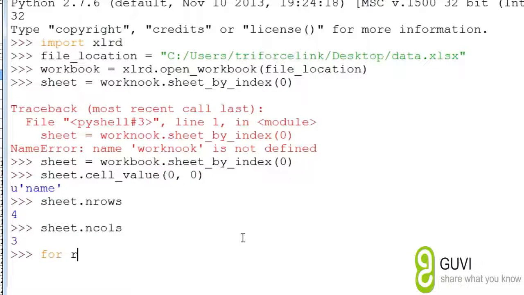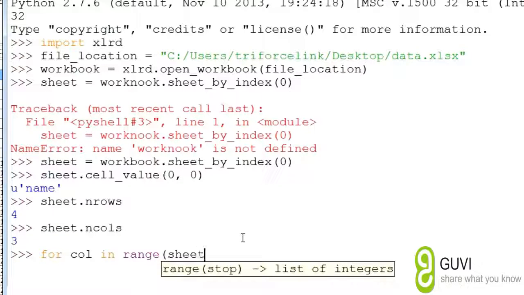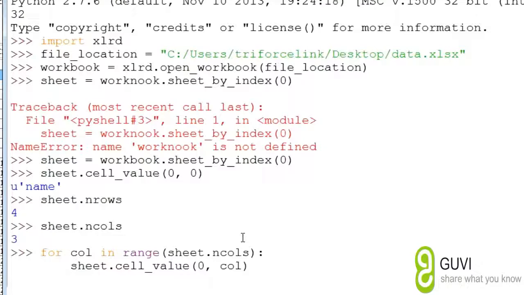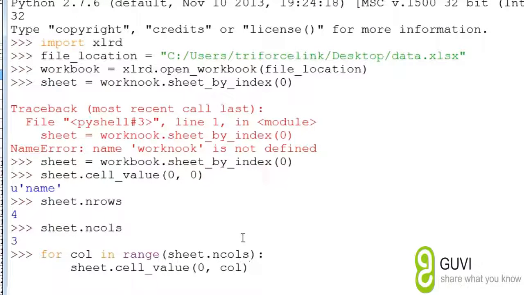We can use this to iterate through the data. Iterate in the sense of using a for loop. Let's start a for loop with the variable name column and range as the sheet's ncols. Let's do it. This gives all the columns. All we are going to do is access sheet.cell_value, and we'll give the column and the 0th row. First we'll iterate the row with the columns 1, 2 and 3. Let's do that. To view it, let's print it. That would be better.